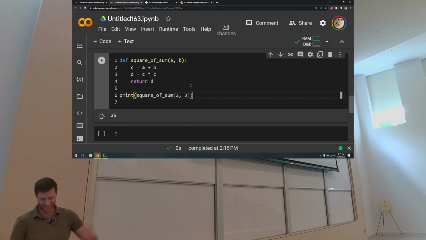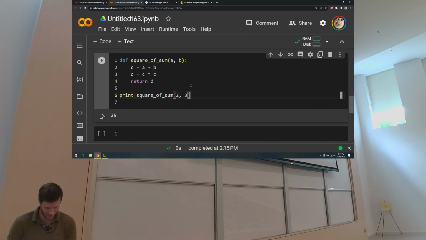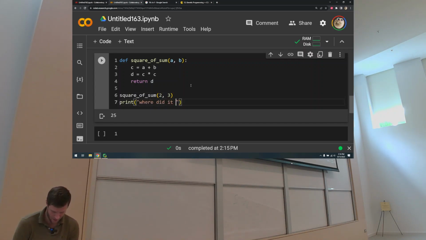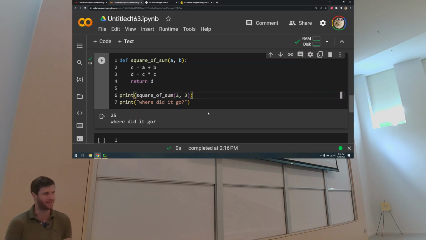Ah, perfect. Nice. So now I'm printing it out. I know it looks like it's doing the same thing. It's not. And just to prove that point, how come no 25 is printed anymore? Because I never printed it out. But if I do this, it's there, because I actually printed it out.